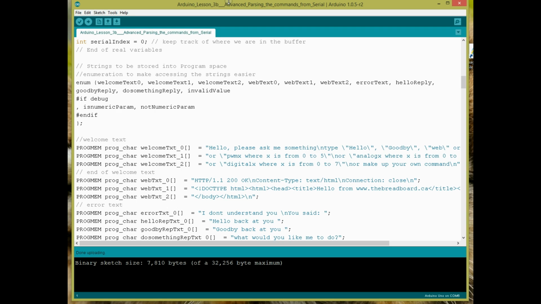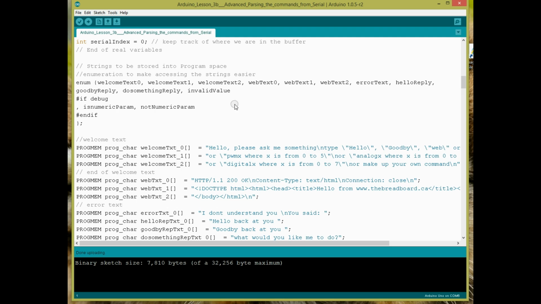Now, a case statement doesn't use strings. It can't. It uses basically byte characters for its decision, or an integer. So it can work with 1, 2, 3, 4, 5, or A, B, C, D, E. It cannot work with hello, goodbye, and things like that. So we have to have a way of converting the strings that we're looking for into an integer value that we can use for a case statement.